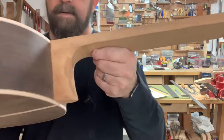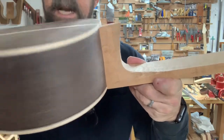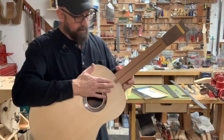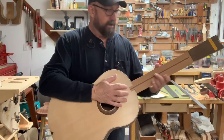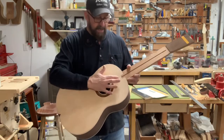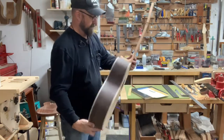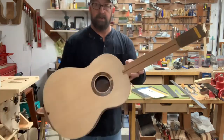All right. That's tight. That's a tight joint. That's done. And that's a really nice tight joint. And then we'll glue the fretboard down so that doesn't move around ever. Now if you ever want to repair this or take the neck off and do a neck reset, you just heat up the glue, pull it back off. Right? That's nice. I'm going to refine this a little and we'll be good to go.